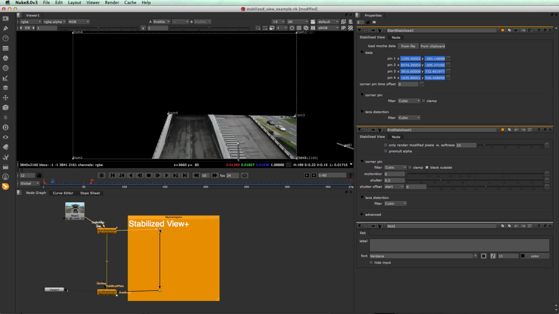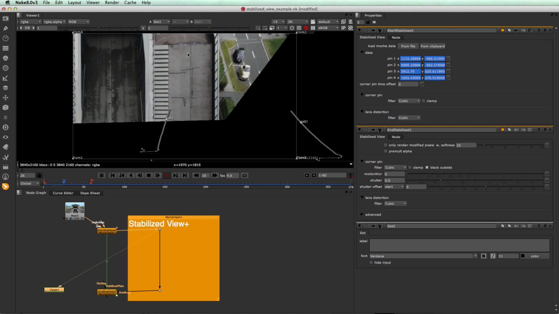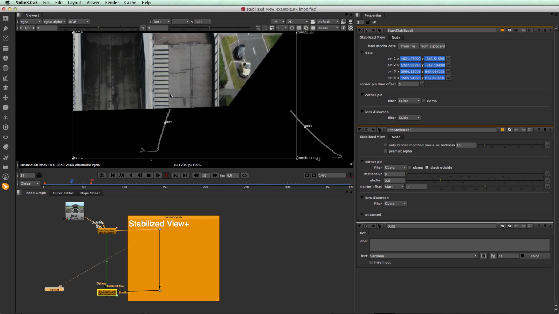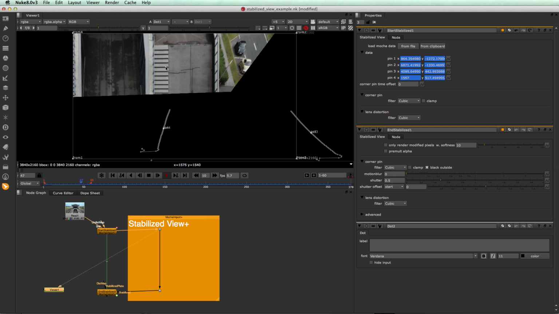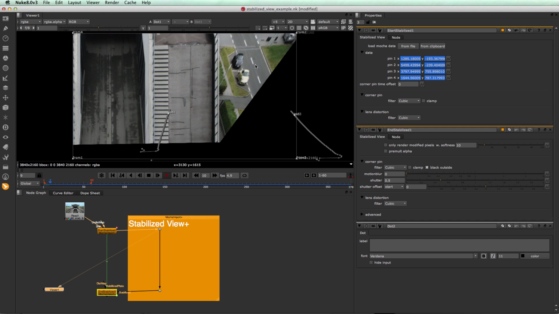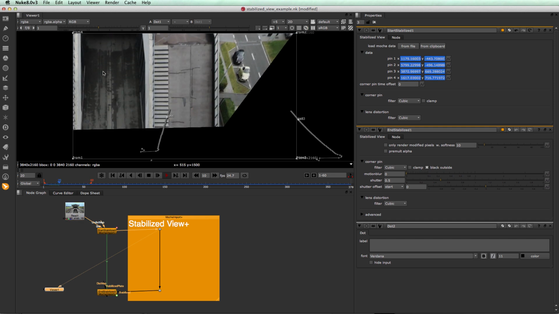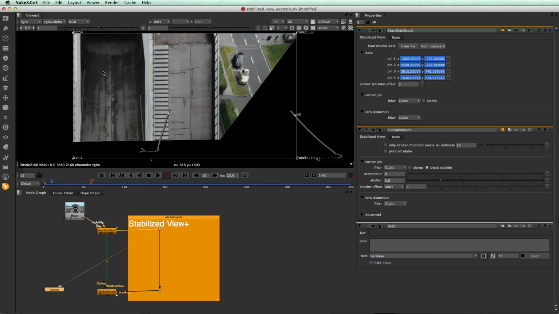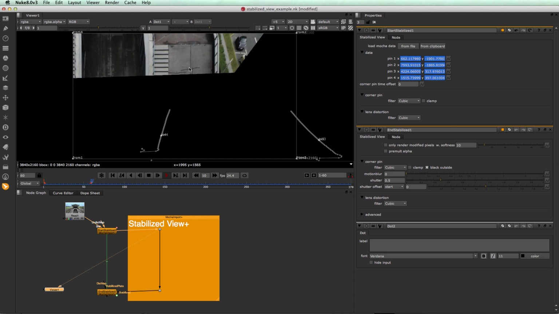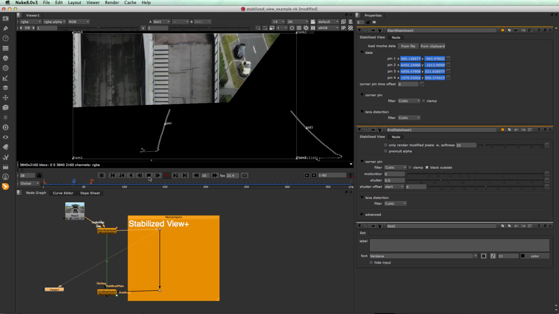And then if we take a look at this stabilized view at this node or this node here, what we can see is a new perspective on our clip where we look exactly at this road that we've tracked. And you can see that the road is not moving anymore in this perspective. Everything around it is moving. So what you're seeing here is the entire region that you had in your blue surface rectangle. Everything around it is moving, and the part that we tracked itself is perfectly static.